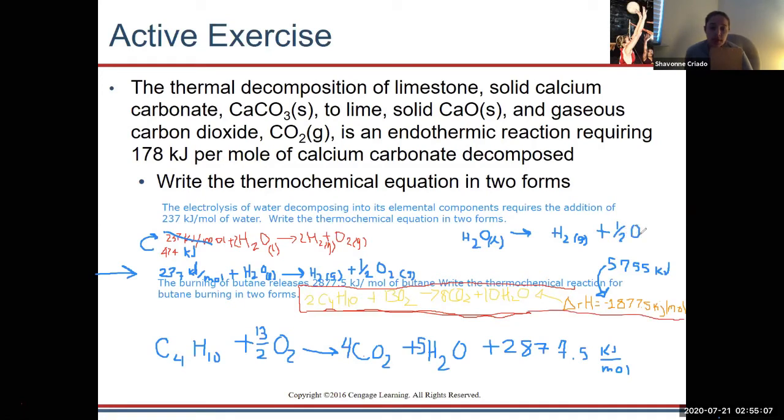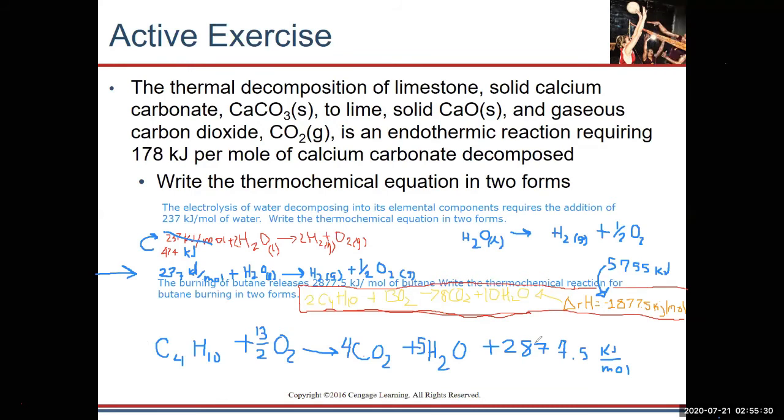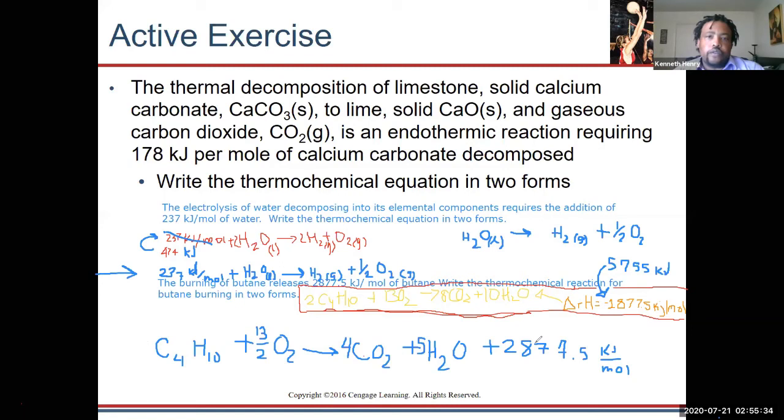The way I was going to do it was to write it out like the way it is in the yellow, the 2 CH4, and so on. So the way Alyssa wrote it, would we be able to write it like the balanced equation, and then just double the 287? In this case, yeah. You could have put 2 butane, and then double that value. Yeah, you could have done that.